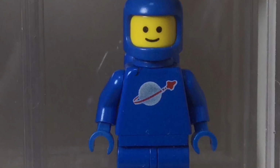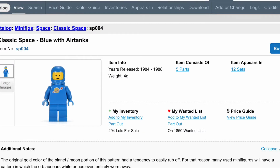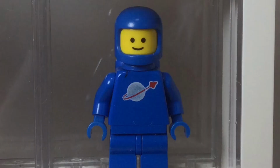Next up is blue, which was released in the early 80s and then for about 4 years. It's most famously used for Benny from the LEGO Movie, which we'll get back to. It's appeared in 12 sets in the span of 4 years, and the original minifig was also re-released in the Vintage Minifigure Collection in a different one. This minifig will cost about $8 to buy on Bricklink, and it's moderately common.